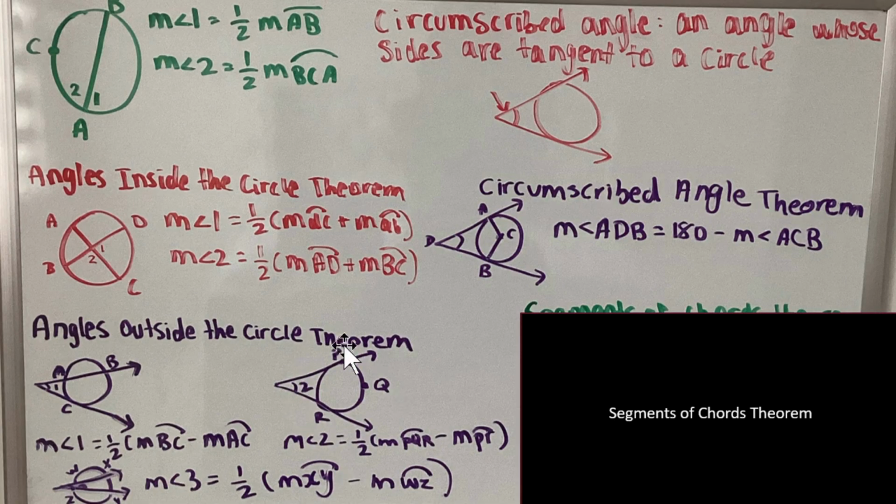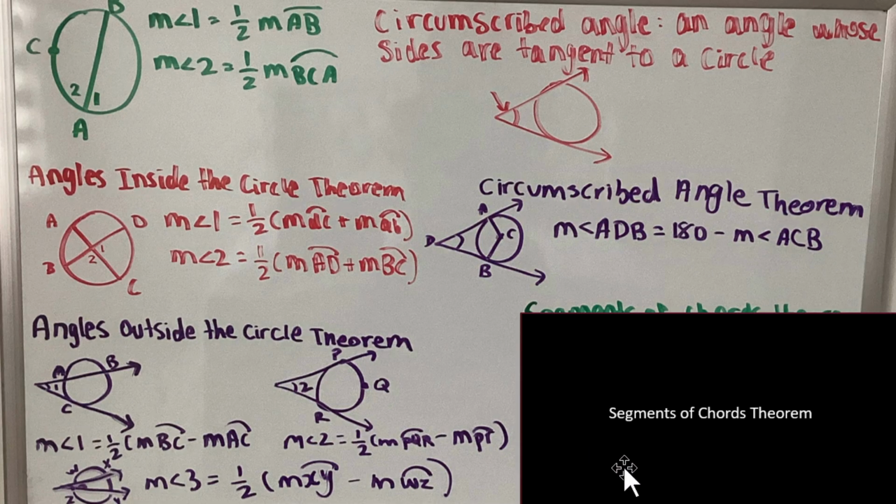Okay? This over here was the angles outside the circle theorem. This was a circumscribed angle, okay? And so if you had the point and if you had that measure, you could do this formula instead of this formula, okay? It matters what you have that you can use. If you have AB and AB, then you could do the angles outside the circle theorem, but if you have this arc measure right here, then you could do 180 minus ACB, okay?